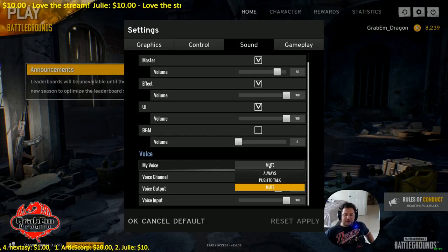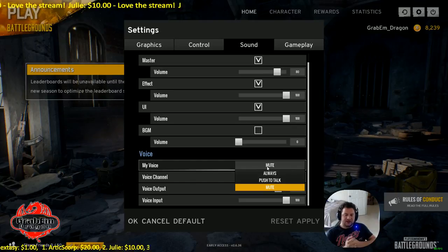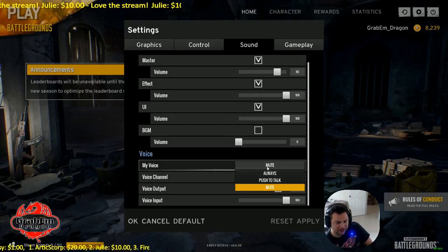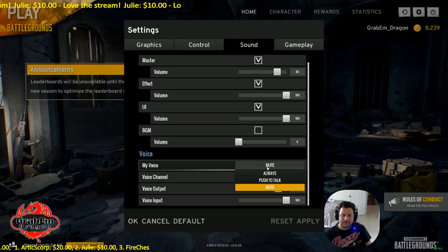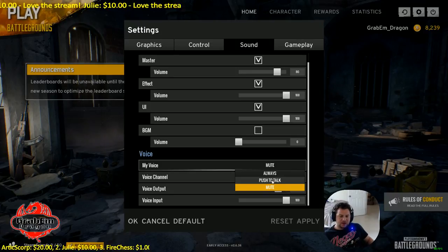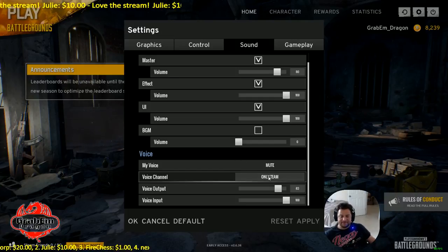Next you have your voices. Before you start playing, there are different ways of playing. If you're just playing by yourself, I would recommend you have your mic, your voice, muted, or you can have it set to push to talk. Make sure it's not on always, because then depending on what you are, you're going to be making noise all the time.